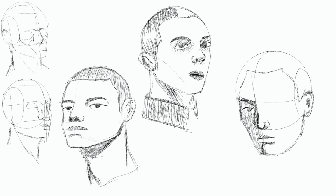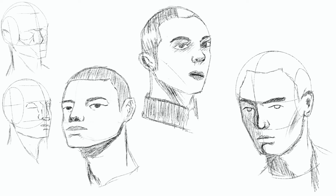I'm spending a lot of time on these to try and get it right, and I found that using the shading in the early stages can also be a helpful tool for me to start thinking about the 3D forms early on in the block out. I kind of got into the flow of it, and the last one turns out the best, which I'm really happy with.